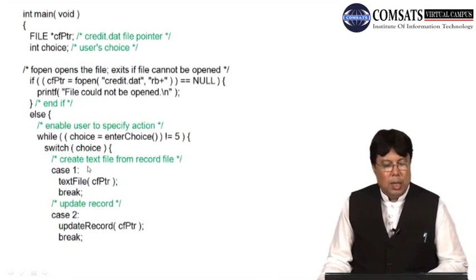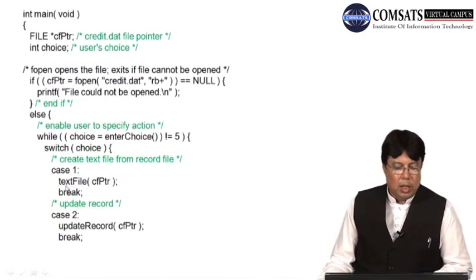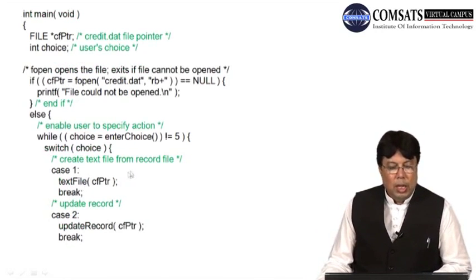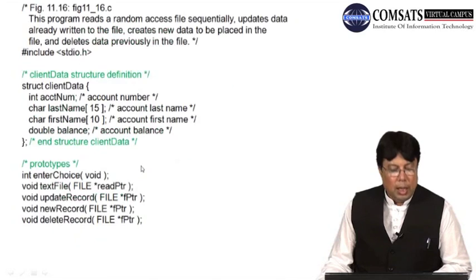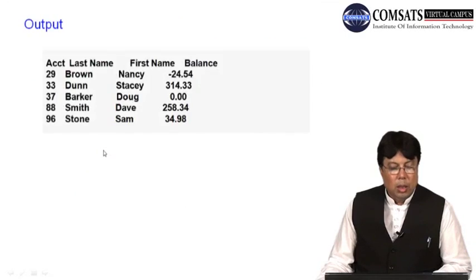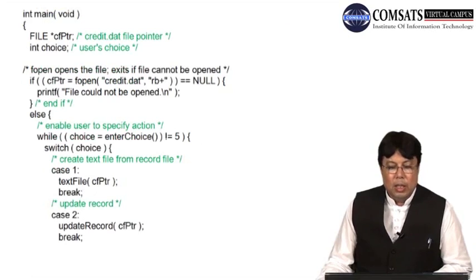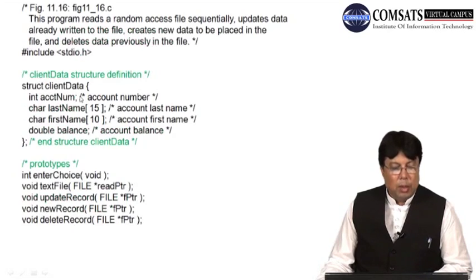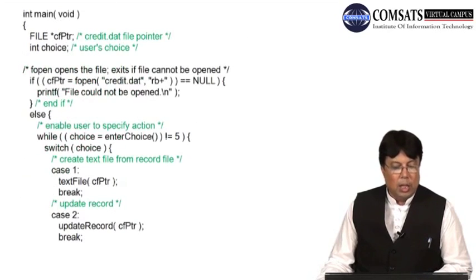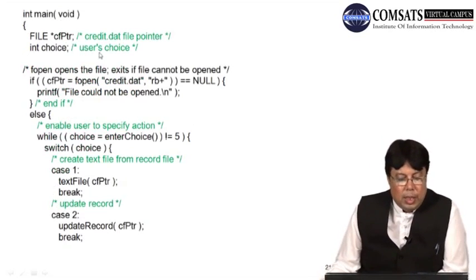So what does each case mean? Case 1, maybe we will create a text file, so we need to provide the menu somewhere, and I think I might have skipped that. There should be a menu first to carry out the different activities, before reading the choice here. So the display of some menu is not here yet. Okay, so we'll see that.